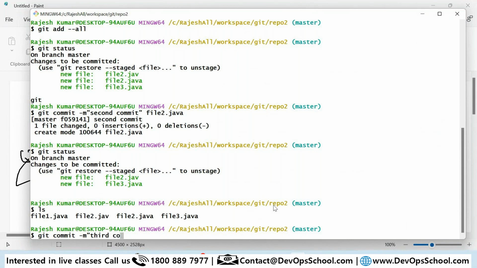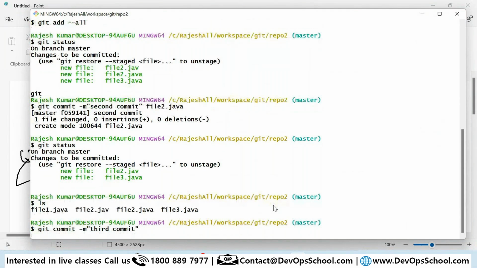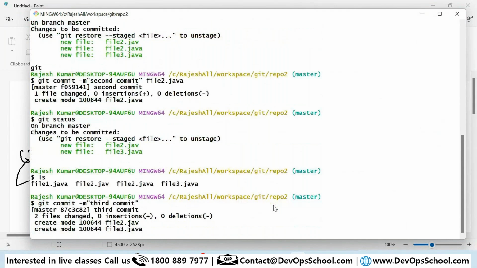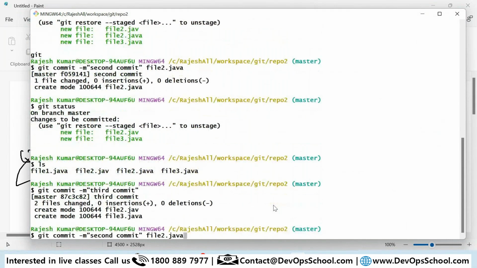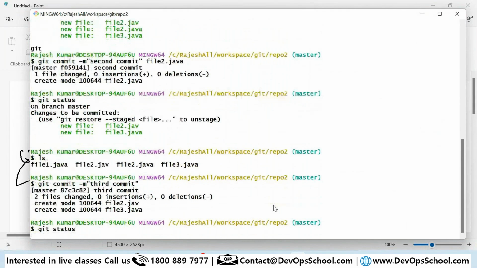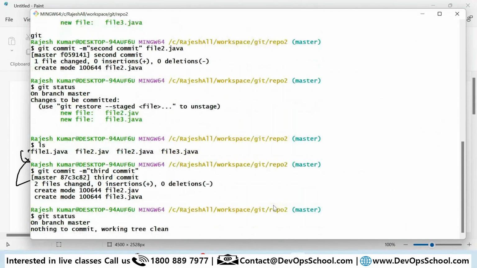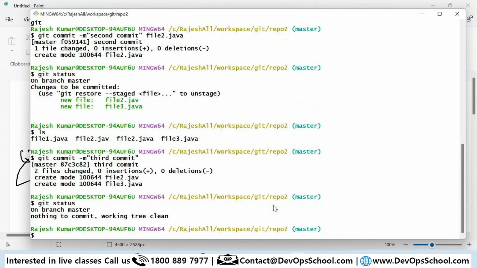Commit, enter, and see, now there is nothing in my workspace which is not committed in Git. So, guys, did all of you understand this basic workflow?